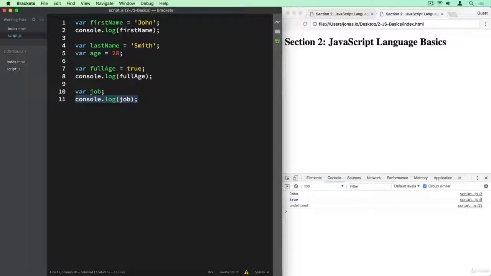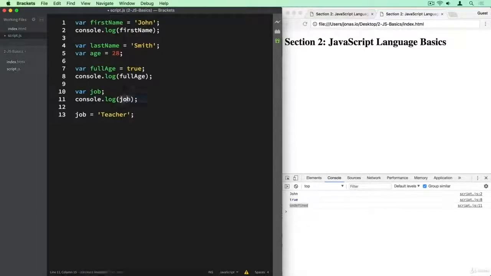And remember that when I showed you that slide, I mentioned that undefined means not existent. And so that's the case. We declared the variable, but we didn't assign any value to it. And so therefore job is simply undefined. And so that's what we see in the console. We can then later go ahead and assign something to it. So let's say job is teacher.